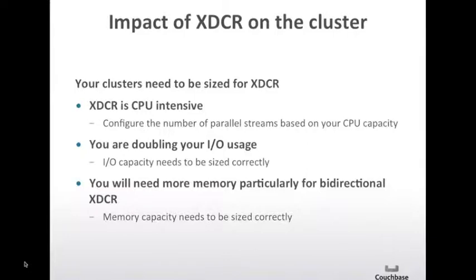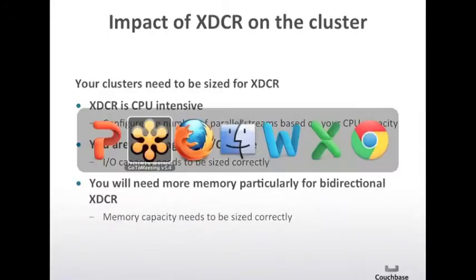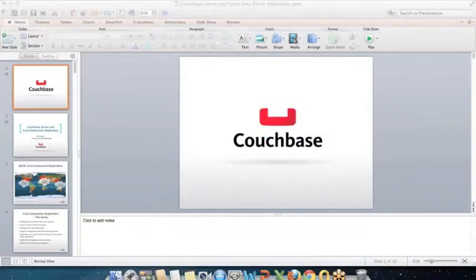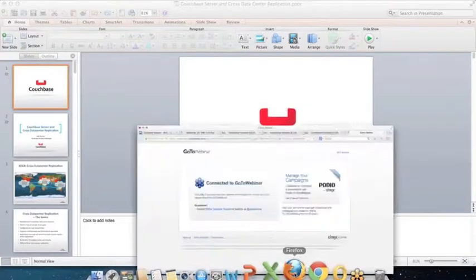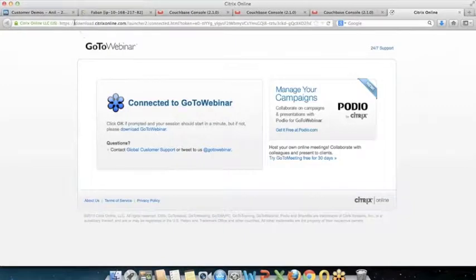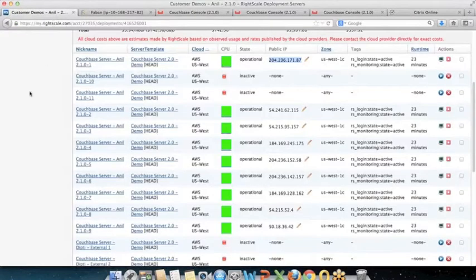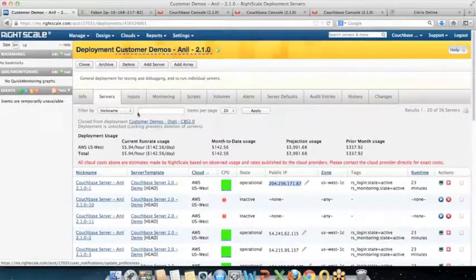Now let's switch to the demonstration. I will demo how to set up the XDCR between the clusters. What I've done here is use a RightScale template.